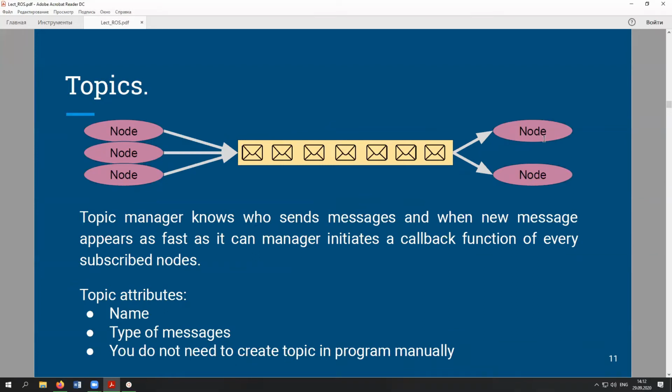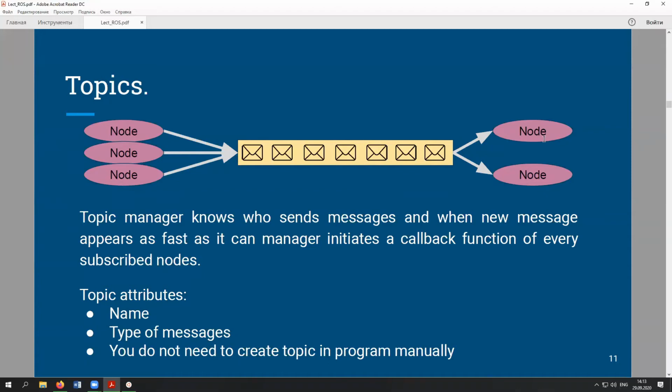Generally, you can think about the topic as a queue. Several nodes can send messages to one topic. Let's think that in our system somebody arranged one topic. We will learn further how we create a topic.